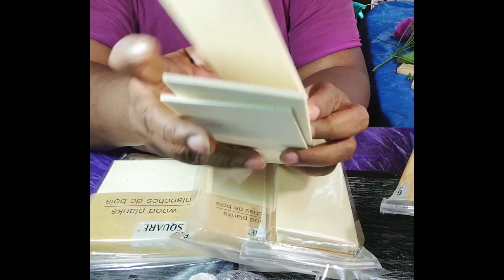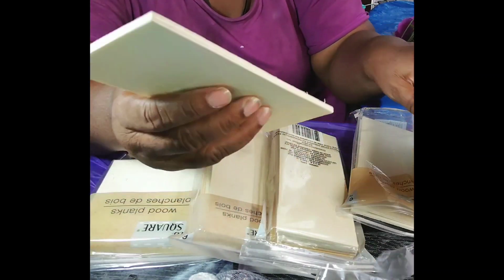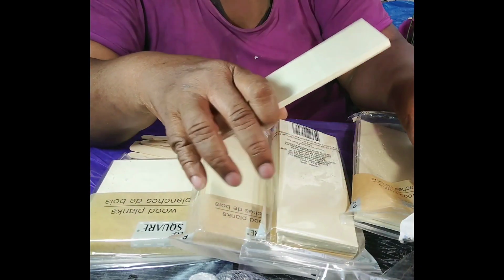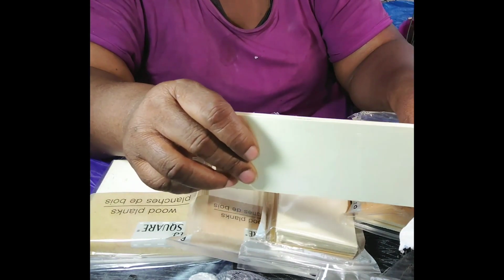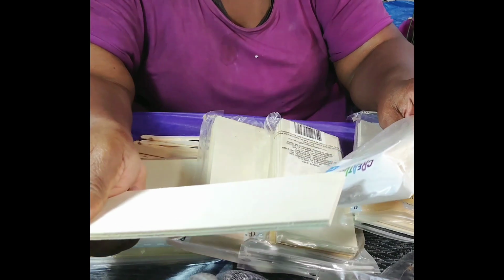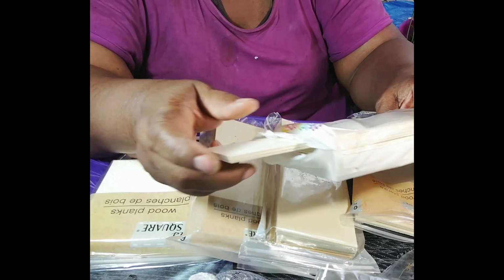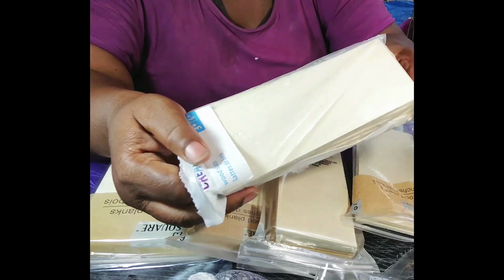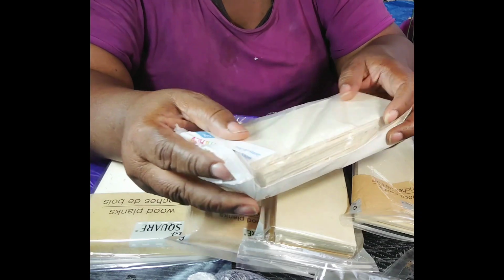But I think I only got one pack. I don't know why I didn't get more. Of course, these from Michaels cost a little bit more, because the Dollar Tree ones are $1.25, and I believe these from Michaels cost about $3 or less, if I'm not mistaken.